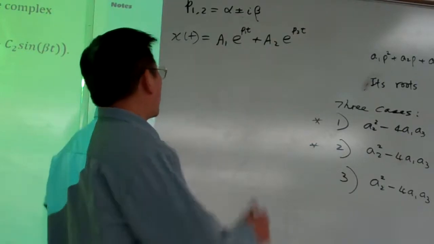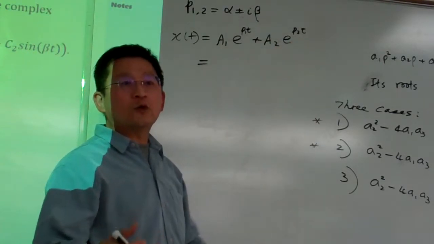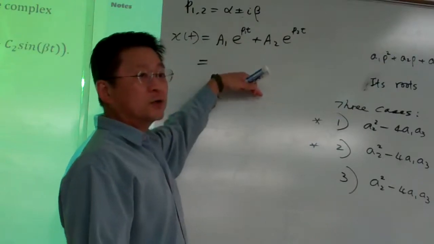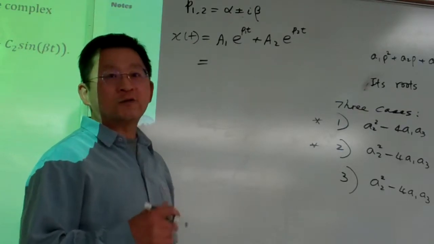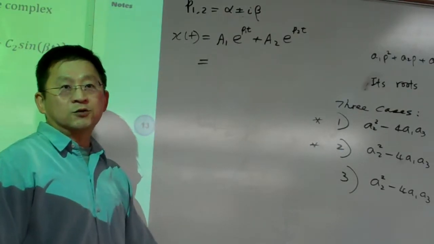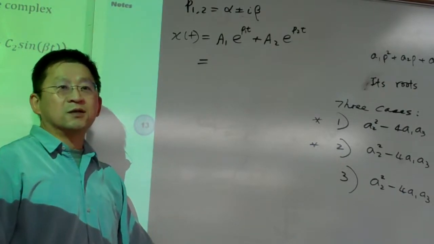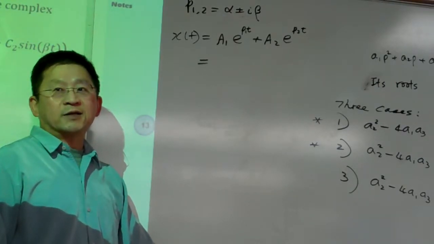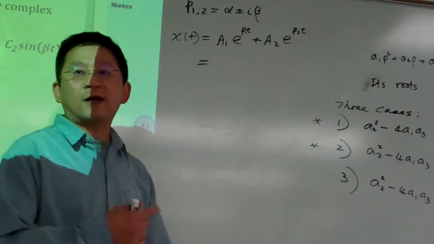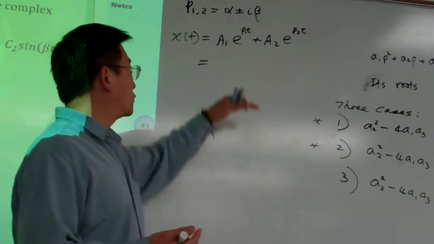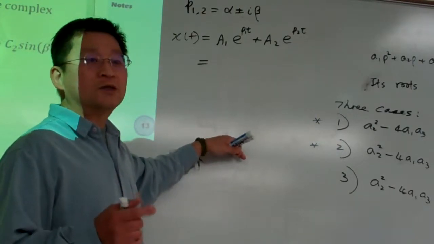And from this point onward, because right now p1, p2 are complex numbers, we can do a little bit more work to simplify these expressions, and that leads to certain physical interpretation of the result. That might not have been introduced to you in the Diff EQ class, which I assume is more mathematically oriented with fewer physical interpretations. But here, combining with our vibrations, we do have something to say. So to do that, we need a few more steps of derivation, so stay with me a little bit patiently, and then I will explain that to you.